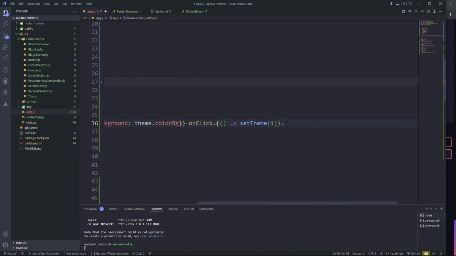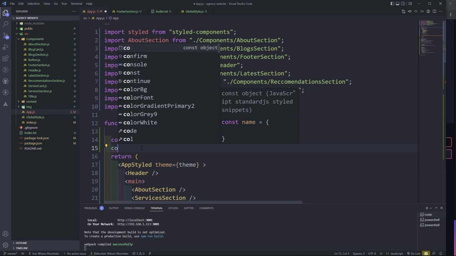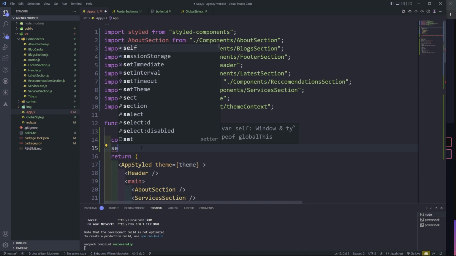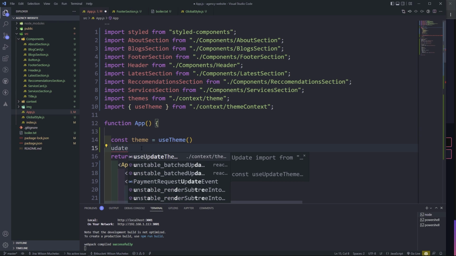Okay, so that's like this, and then we close the button. You can give it a name here, but we need to import the set theme function. So const, actually let's do update, use update theme.